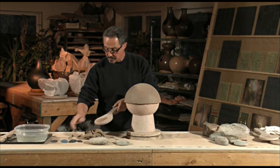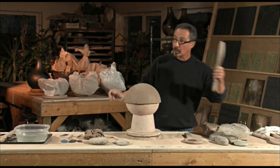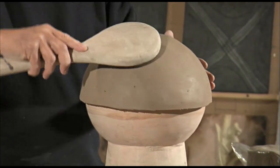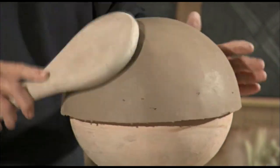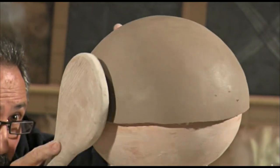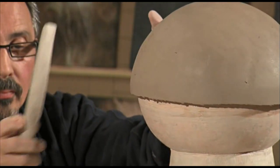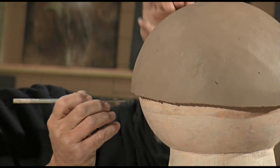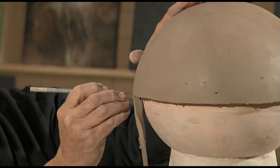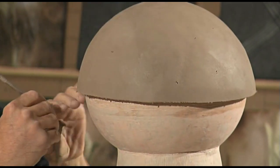As you're doing this, you'll find that once the paddle starts to get a little damp, it'll start to stick to the surface of the clay. So then you want to move to another paddle. Okay, I'll trim it again because each time I paddle, the areas that were a little thicker will travel down a little bit further than the other side and I have to even it off each time.